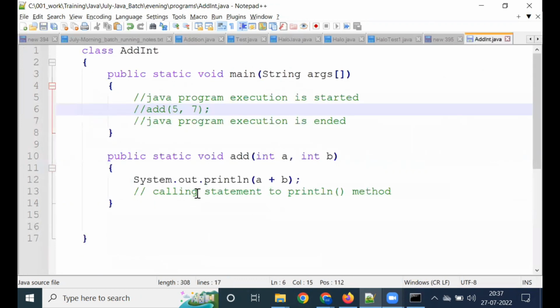So I am defining a method, but I'm not calling the method. This is perfectly valid, right?